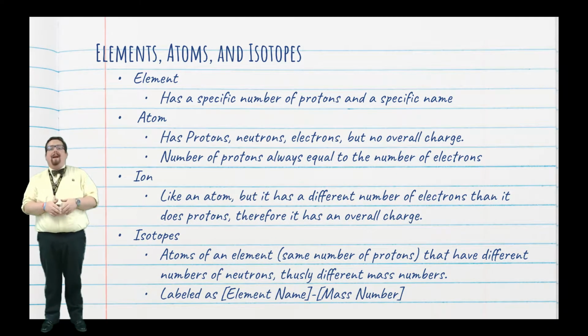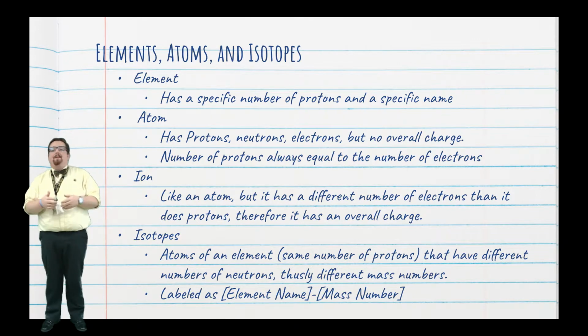Sometimes it gets a little confusing when we have all of these terms that mean something very similar. So I would pay very close attention to the following definitions for some of those similar words, and make sure you learn the differences. An element is an identification. All particles of a particular element have exactly the same number of protons, and any atom that has the same number of protons as another atom would be identified by the same name. For example, the element carbon, no matter whether you have atoms, ions, isotopes, etc., any particle of carbon will have exactly 6 protons.